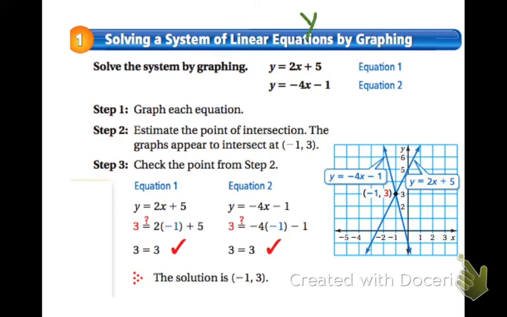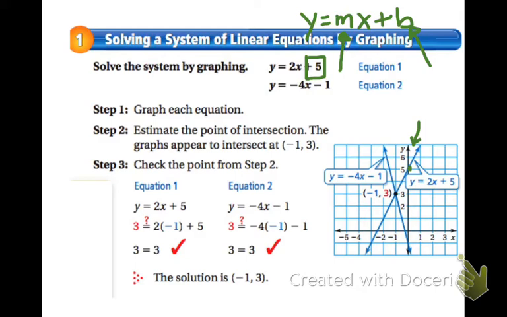So when we have it in slope-intercept form, remember that B is the place where it crosses the y-axis, and M, the coefficient of x, is the slope. So we look for B, okay? I'll put a box around B. For this first equation, B is a positive 5. We can see that on the graph, on the y-axis, right here, okay? So they first put down the point, 5.